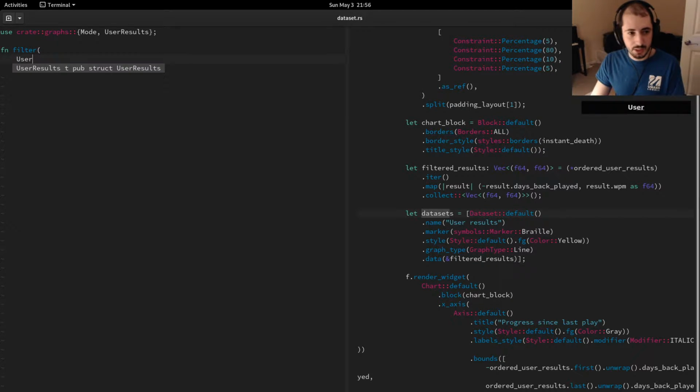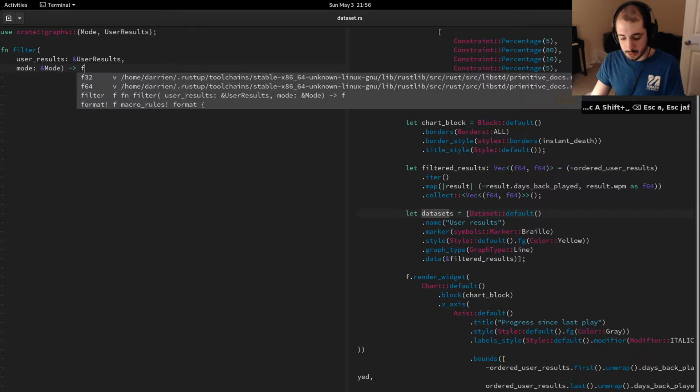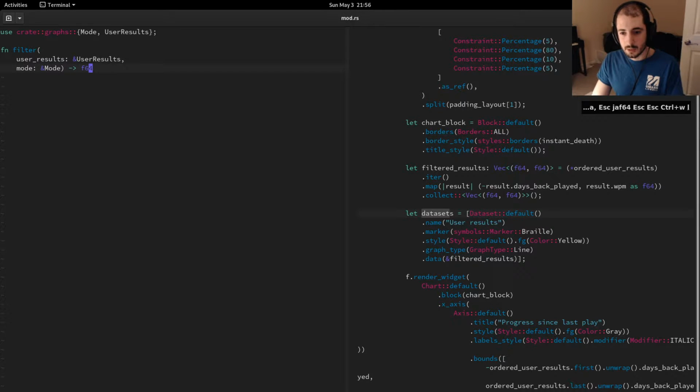So this is going to take user result and user results. Okay. And this is going to return an f64. And what we're going to end up doing is replacing this result.wpm with a call to filter. It's actually not going to be filter. Let's call it datasets, relevant data.